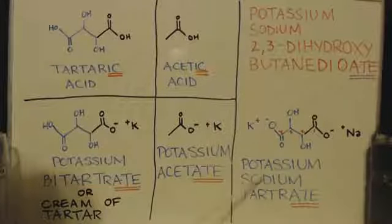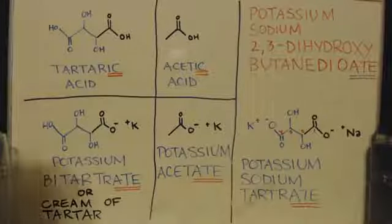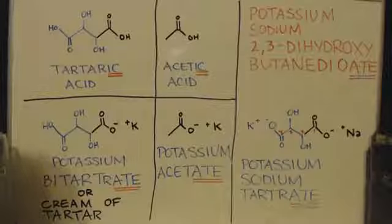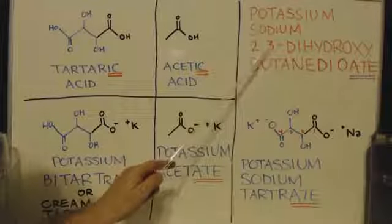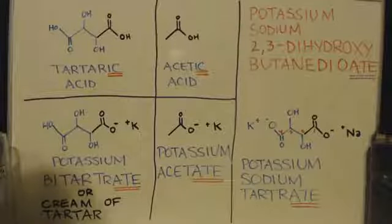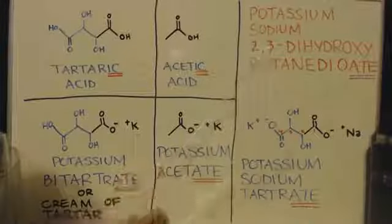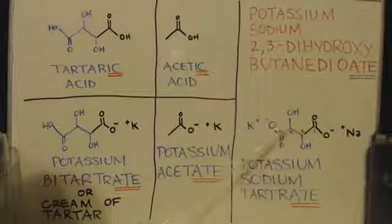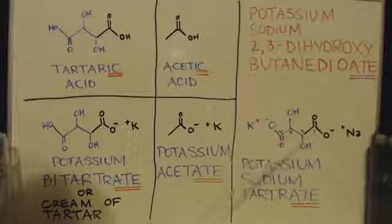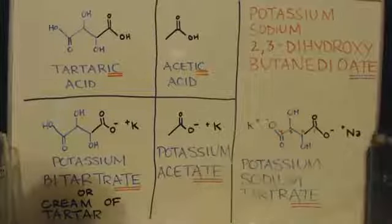And that's called potassium sodium tartrate. Just like over here, we replaced the bi with sodium. And the reason why I called it potassium sodium 2,3-dihydroxybutanedioate is because that's the IUPAC name for it. And obviously potassium sodium, you get that. 2, 3, because you number these carbons 1, 2, 3, 4, and the hydroxyls or hydroxy groups are 2 and 3. So 2, 3, and there's two of them, dihydroxy.